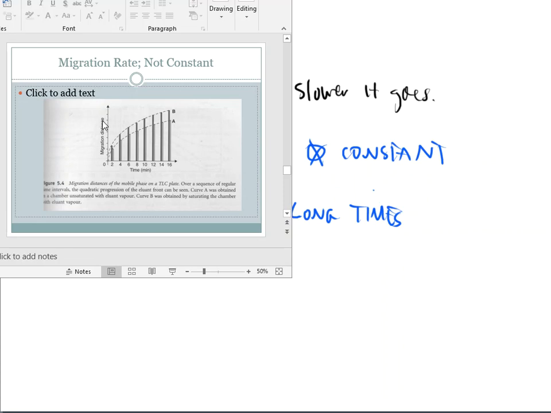So that's what we said many slides ago and many videos ago, that if you're developing a TLC plate, you want to put a lid on it. And you want to make sure that the mobile phase vapor gets filled up in that chamber before you put your TLC plate in it. Because not only does it give you a better separation, but according to this graph, it also shortens the development time. You don't have to wait longer for those plates to develop versus somebody that did not fill their chamber full of the eluent vapor before they started.